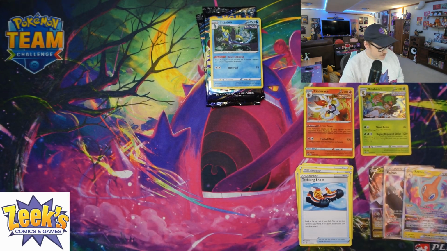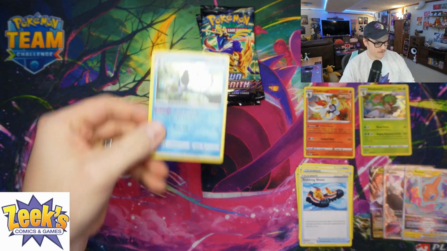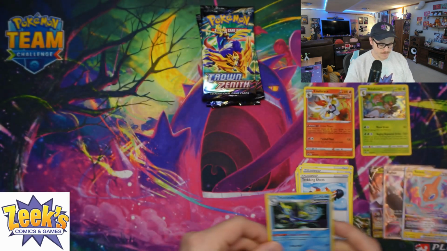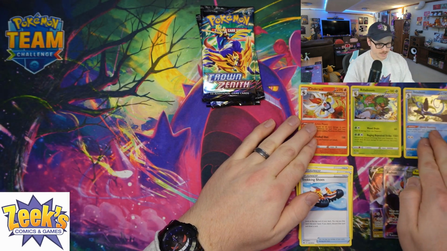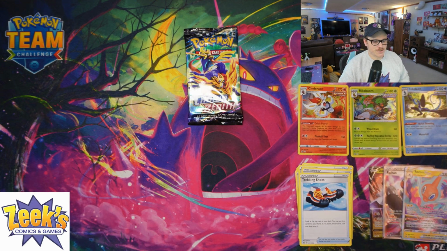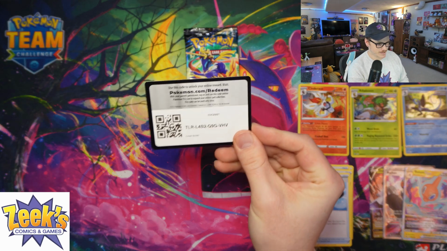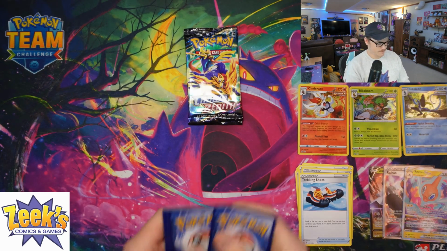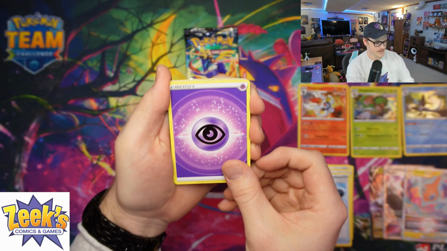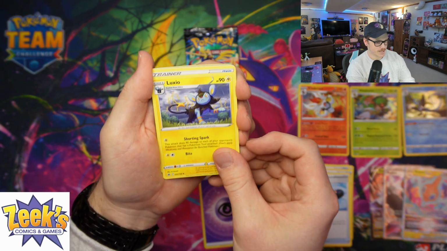We actually had a regional championship here in Peoria, Illinois, not that long ago, and we were supposed to get a number of different playmats as an option to be given out at this regional, and it ended up being the Enamorous playmat, and I wasn't too stoked. I'm not a huge Enamorous fan. I think it's kind of a meh Pokemon. I don't know, but that's just my opinion. Maybe I'm wrong. Maybe that Pokemon is pretty sweet, but I don't know. Never struck me as anything super spectacular.